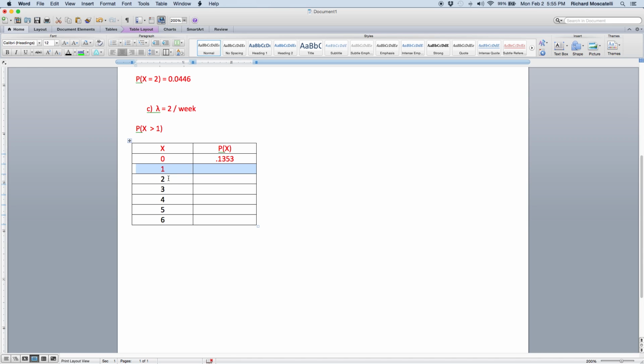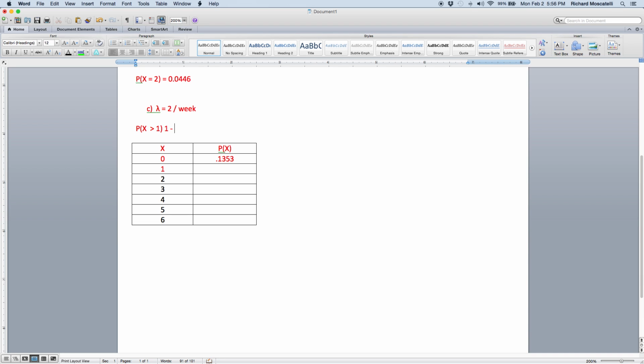Well, think about it. If you want from 2 to forever, 2 to infinity, and you should know by now that all the values in the probability column add to the number 1, because that's one of the main properties of a discrete probability distribution. So think about taking 1 and subtracting off 0 and 1's probability. That would give you the answer to the question. So we don't calculate the probability x is bigger than 1 directly. Instead, we work it like this.